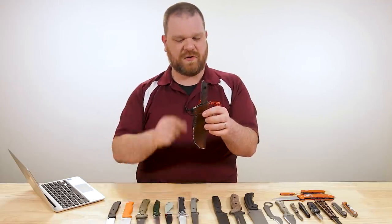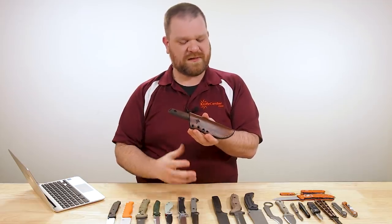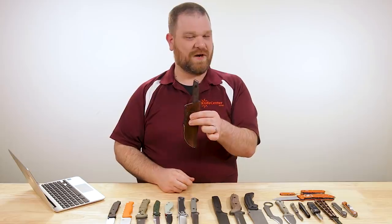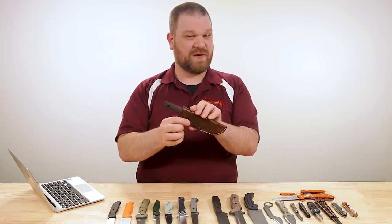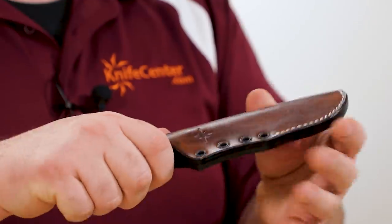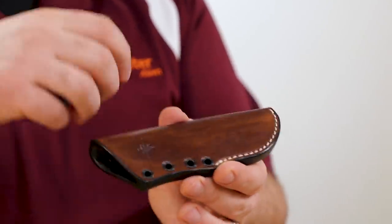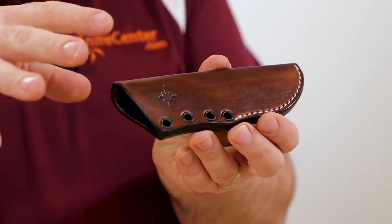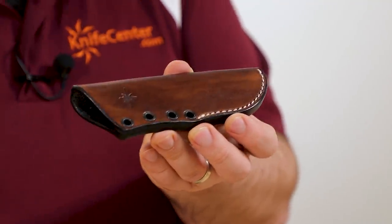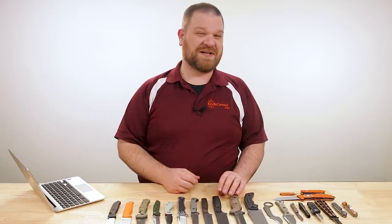You are going to need to supply your own attachment method with these as well, but that's not something you see too often on a leather sheath like this, which is pretty cool. It gives you the ability to carry it standard vertically, or you can carry it horizontally, like cross draw or small of your back, pretty nicely too. Just a really cool piece. I love the texture on it. The dye on it is a little bit uneven, kind of purposely so, so you get almost like a wood grain built into the leather itself. Pretty cool.